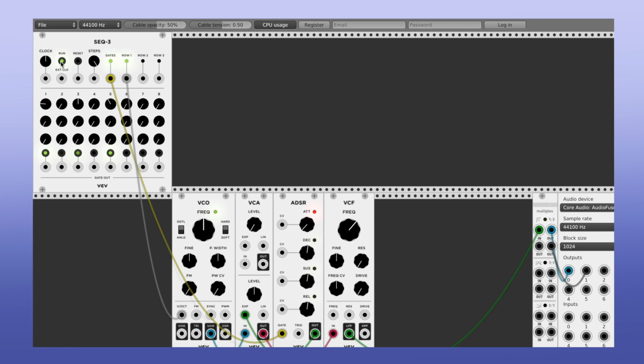And if we want to stop it, we stop the run up here. Now, sometimes you can hear, like this, notes are hanging. And if you press reset, nothing happens. Basically, I just click run very quickly. I suppose it's a hanging note of some kind.